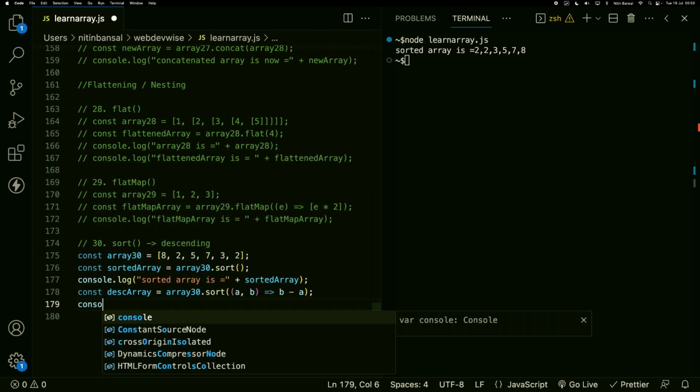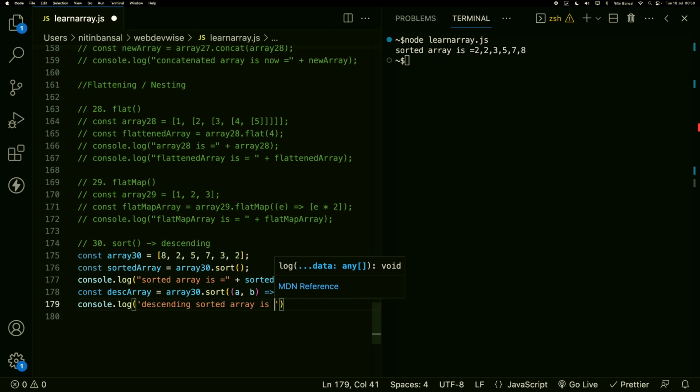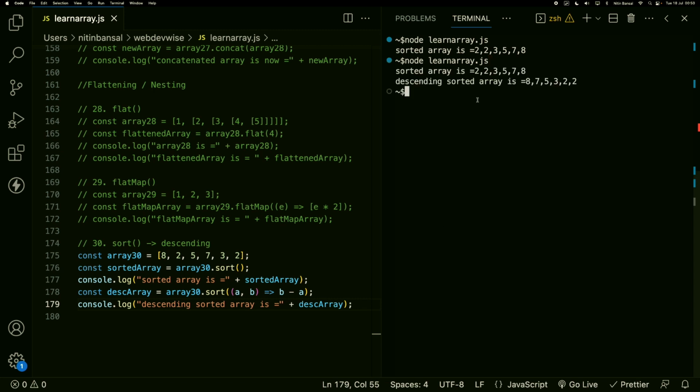Let's try to print this. console.log descending sorted array is dscArray. Give it a save and let's try to run this again. So you can see the sorted array is 2 2 3 5 7 8 and the descending sorted array is 8 7 5 3 2 2.